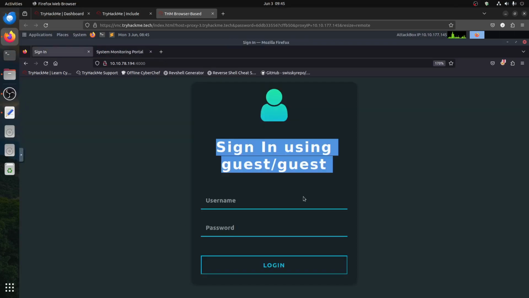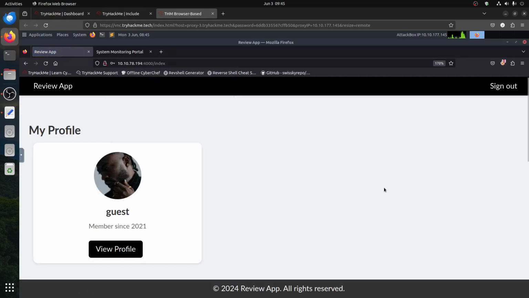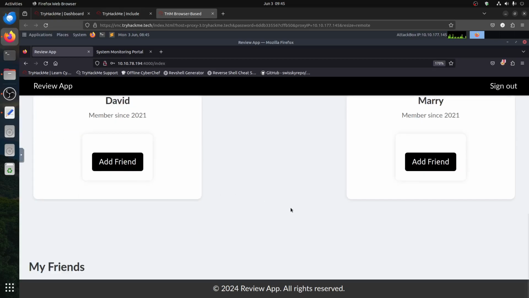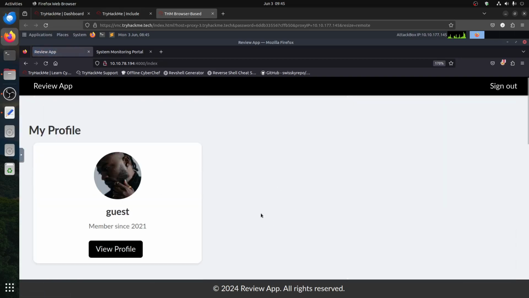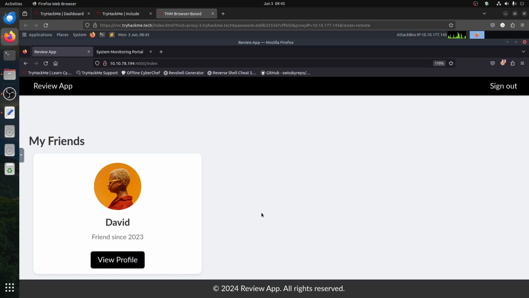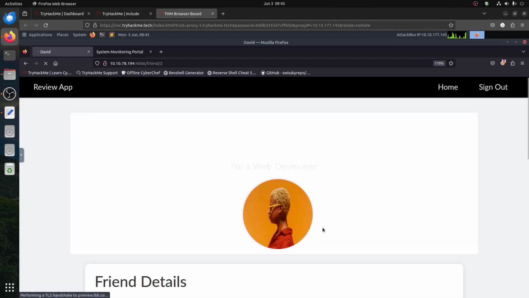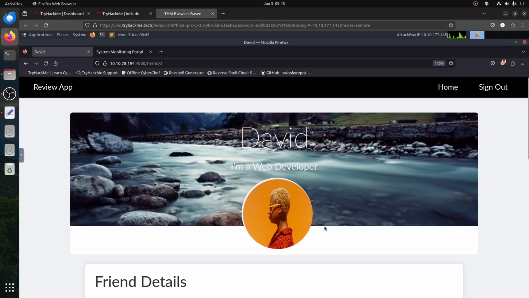Then you can always start with what is known, so you can just start with what we can do first. So if you log into this app, you find your profile, which is your guest profile. Then you have the friends. This is like a prototype pollution. Remember there was one TryHackMe prototype pollution room.